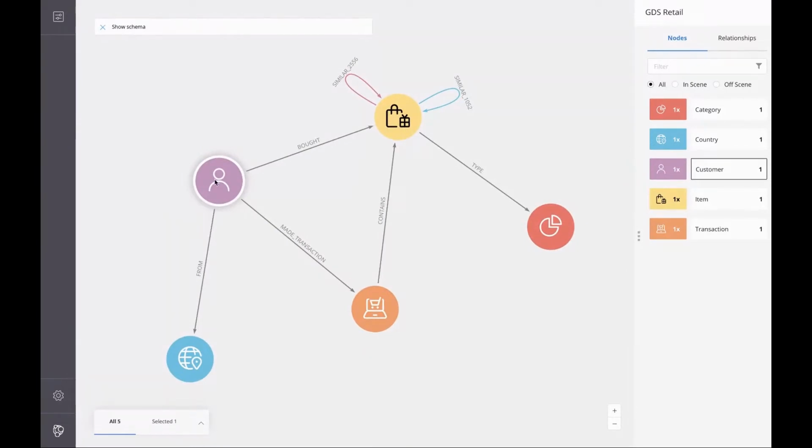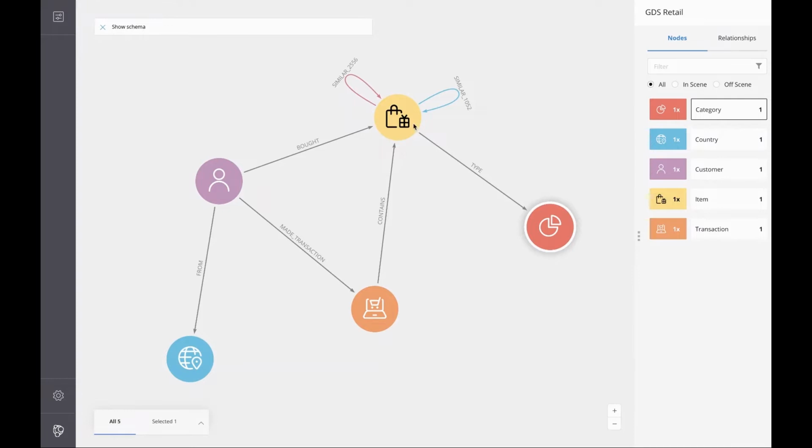So here is the customer. And just so you can familiarize yourself with the icons that I've picked: here's a customer, who belongs to a particular country. The customer makes a transaction. The transaction contains items. Those items belong to a category. And when we ran these similarity algorithms, a couple of relationships got created on items.